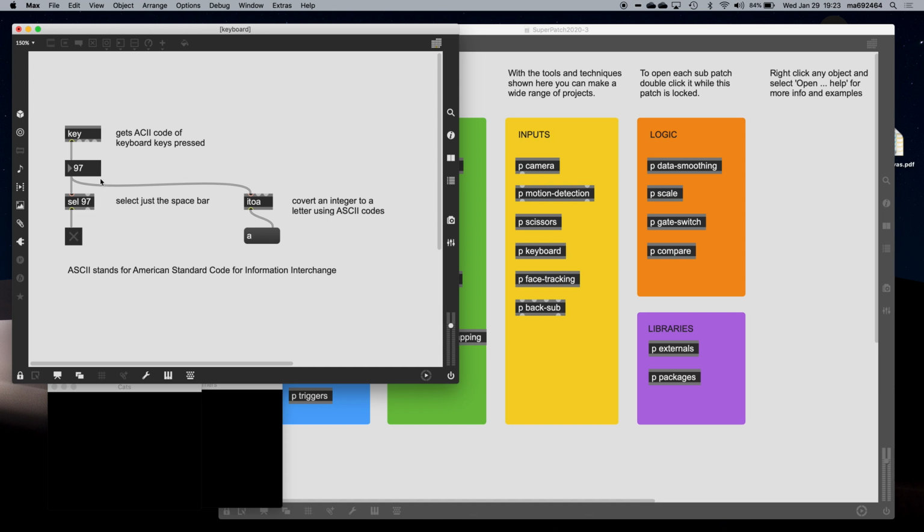Okay, so I'm going back to 97 since that was safe. That was lowercase a. So now whenever I press A, I get my toggle there, or my bang or whatever I want to do with that selection of the A key. That could be useful if you want a quick way to replicate buttons. Use the keyboard. So now I don't have to click on the toggle with the mouse. I can just use the A key.